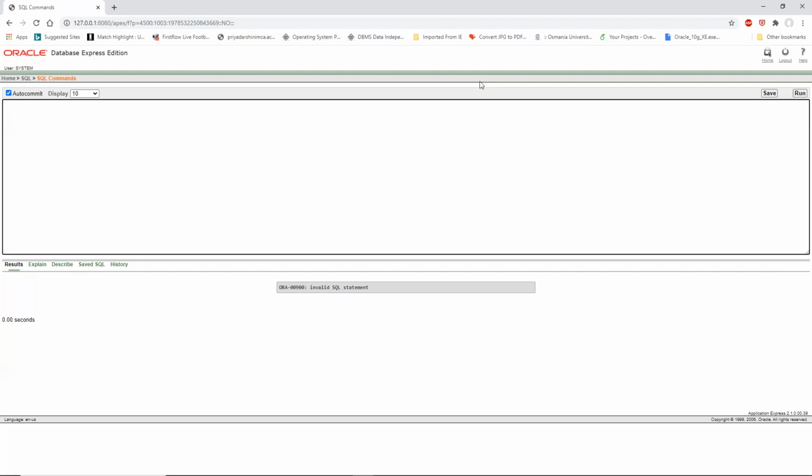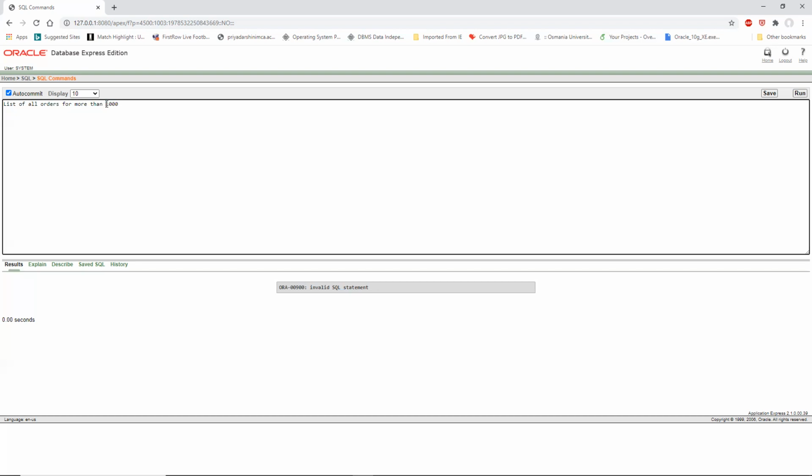The first question is: list all orders for more than rupees 1,000. All right. So which table does it refer to? When you see the question, you have to find out what are the important things which we are supposed to execute using the SQL query. So here we are supposed to refer to the order table, right?